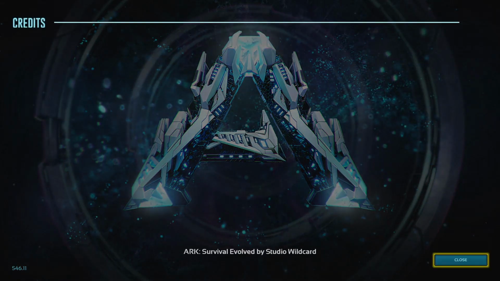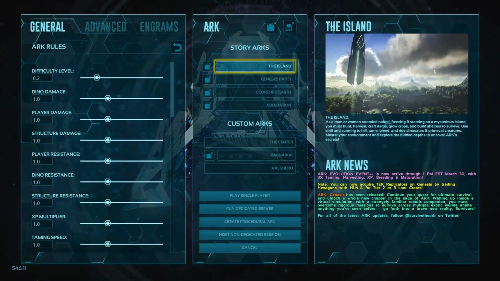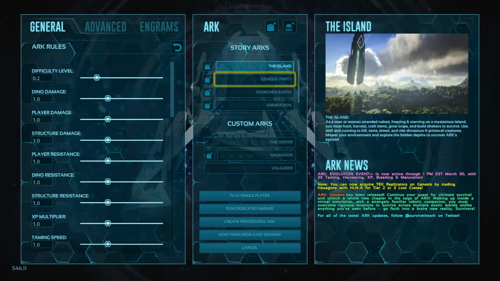We are looking at Ark Survival Evolved. This is the Genesis new map pack that is available rather cheekily via the season pass, which costs $30. It's not available as a standalone, but you have to buy the season pass. That's a bit naughty, but it's not too much money.